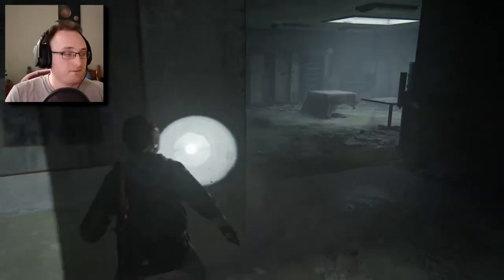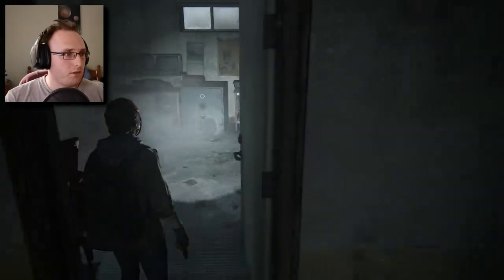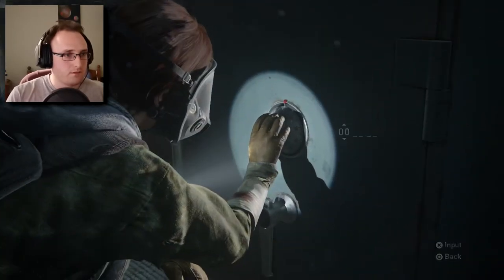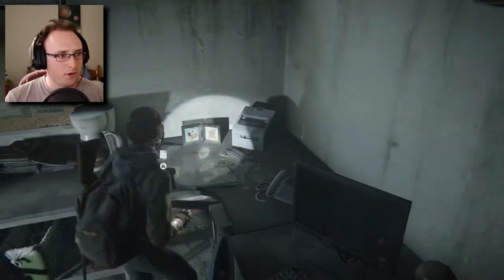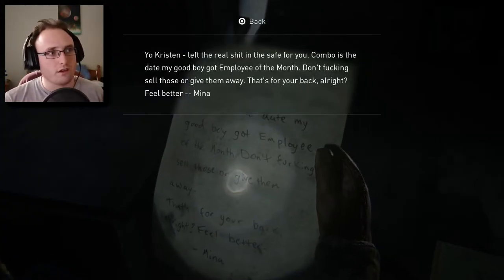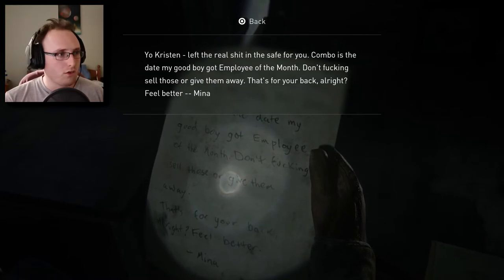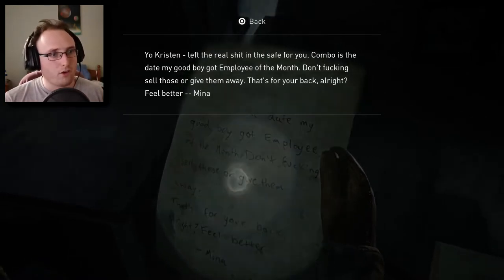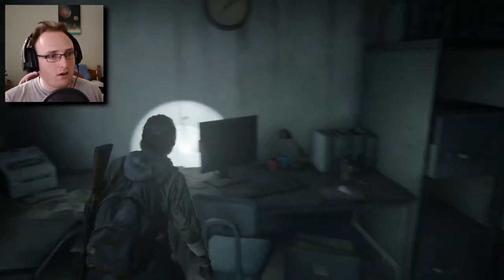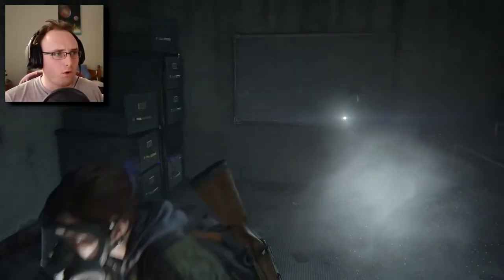Oh, I could really go for some wine. Open this, see what's in here. Ooh, a safe. We'll probably need a combination, right? I guess we could guess it, but there's going to be a note somewhere with the code on it. Yo, Kristen. Left the real shit in the safe for you. Combo is the date. My good boy got employee of the month. Don't fucking sell those or give them away. That's for your back, alright? Feel better, Mina. Ooh, so there's drugs in there. And I'm guessing the employee of the month thing will probably be up on a wall somewhere.